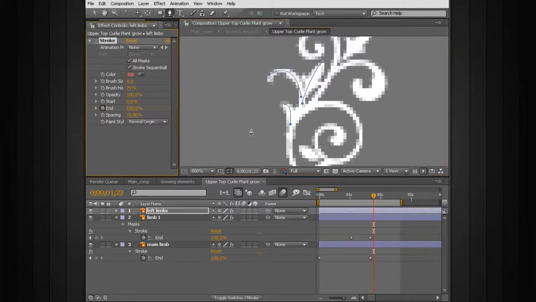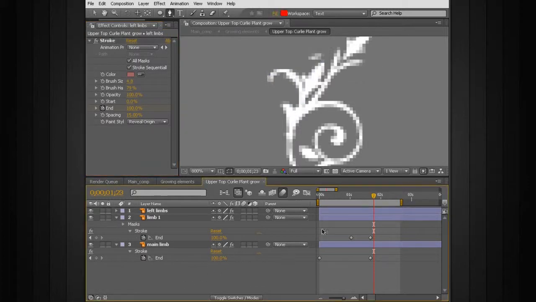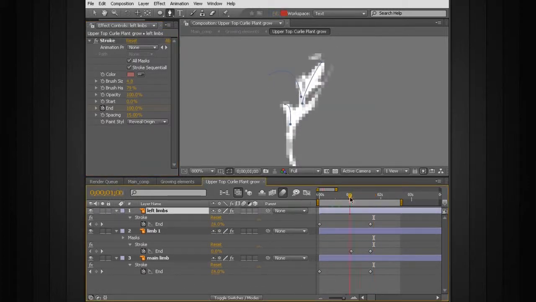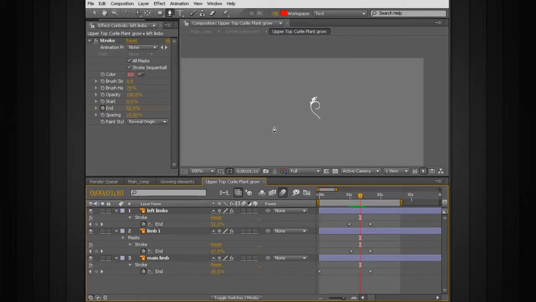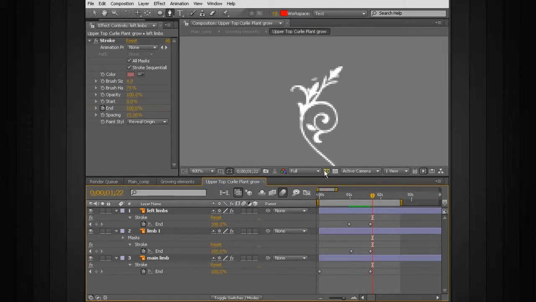So as you can see, this multi-mask is pretty useful for drawing these objects on. So let's figure out when this multi-mask should start. It looks like right about here. Continue going forward, and we get our first mask, then the second mask, and then finally the third mask. Let's take a look at the second one and the third because we have a little bit of overlap, but it's not really noticeable. Okay, so great, that dealt with all three of those limbs.